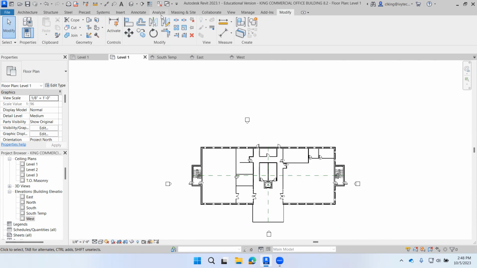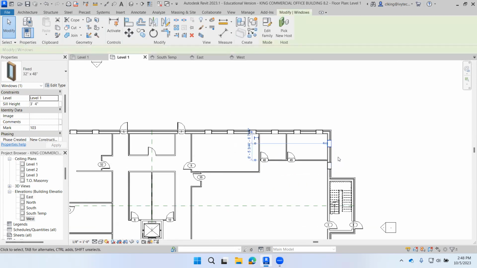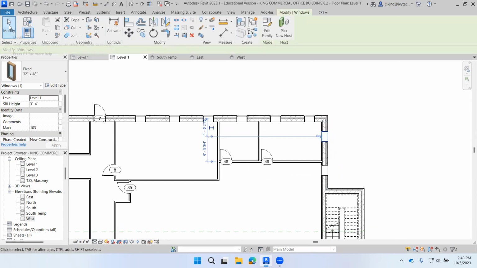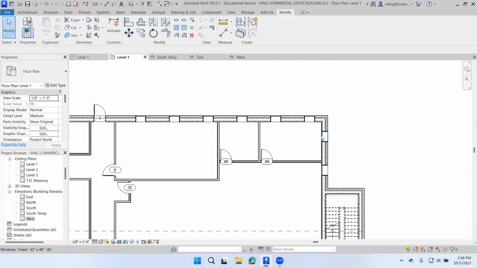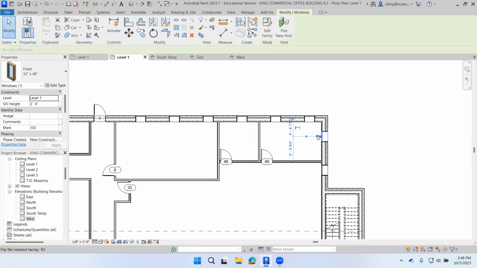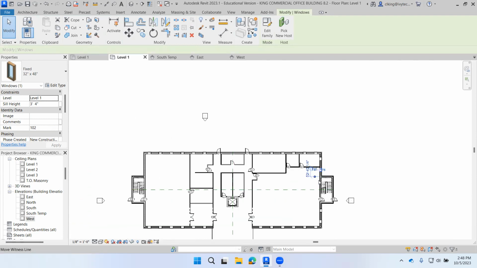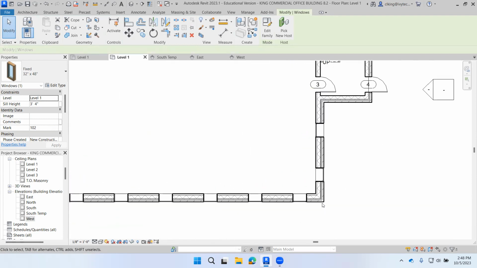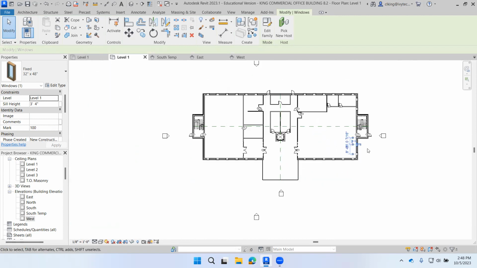We're going to select these windows. First, I'm going to make sure that they're facing the right way. Okay.